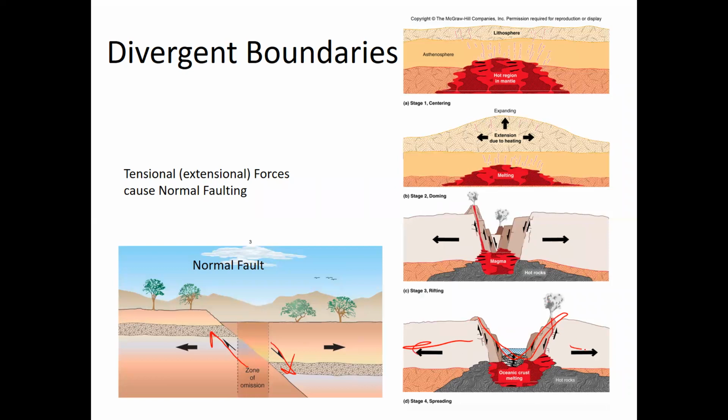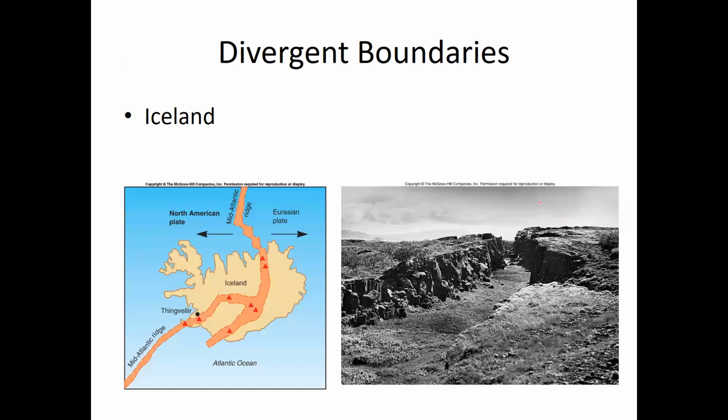So it's being pulled apart. This is a divergent plate boundary under land, so this is a continent. The plate's being pulled, the lithosphere is being pulled apart. What happens is it begins to fracture, and normal fault, where the foot wall slides up and the hanging wall slides down, and it creates this valley.